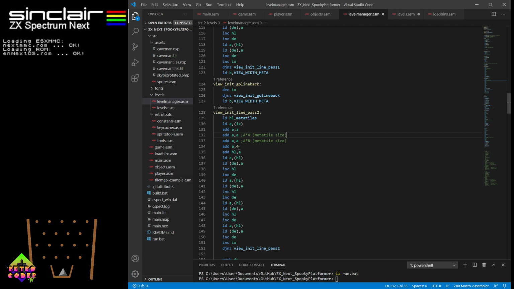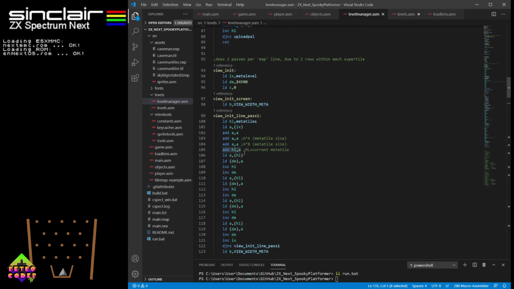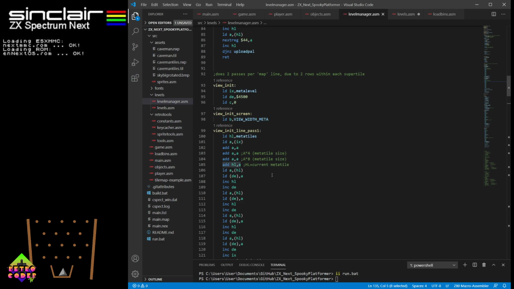It's a bit annoying because we have to do this add A4. I suppose I'd have to do load A4 instead, and put this above twice. Let's do it. Let's do that. I'll just double check that we can't go over even by multiplying by 4. Nah, we can't. It's perfect.